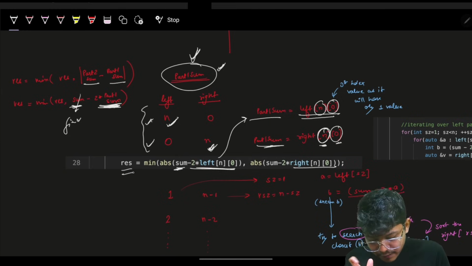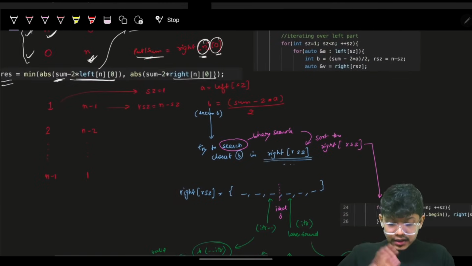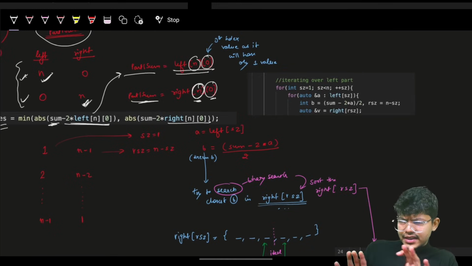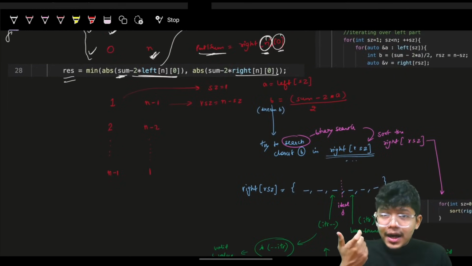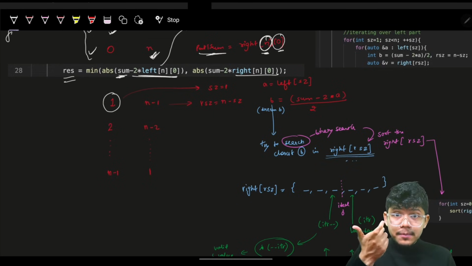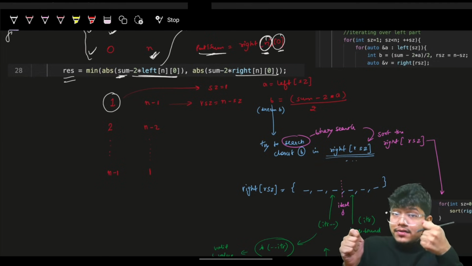So right now you have tried to minimize the result, which is for sure your aim. But let's come to the main cases. So far I have seen this, but I will have to go and find my part 1 sum. For the part 1 sum, I'll try all the possibilities. I'll take one element from the left and the remaining n minus 1 elements from the right.